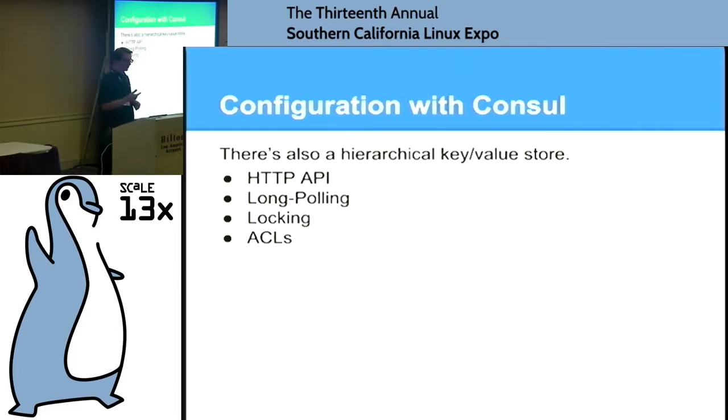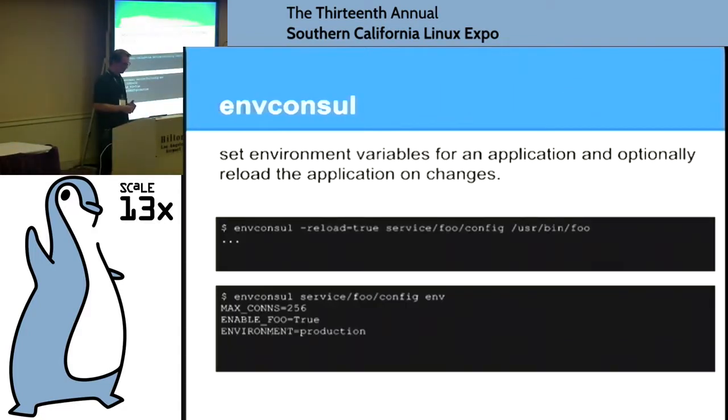Consul also, like the other tools I mentioned, has a hierarchical key value store. It's fairly straightforward if you've used etcd or some of the other tools like that, very similar. It's got an HTTP API. It's got long polling, which is kind of cool. You can do an HTTP-based query, and it will basically intentionally sit and block until there's changes to give back to you, so it won't return until there's changes to that value you are querying. There is eventually a hard timeout, but the idea is your application just does these very infrequent long polls to kind of subscribe to changes. And then there's distributed locking and ACLs, which I'll touch on a bit later.